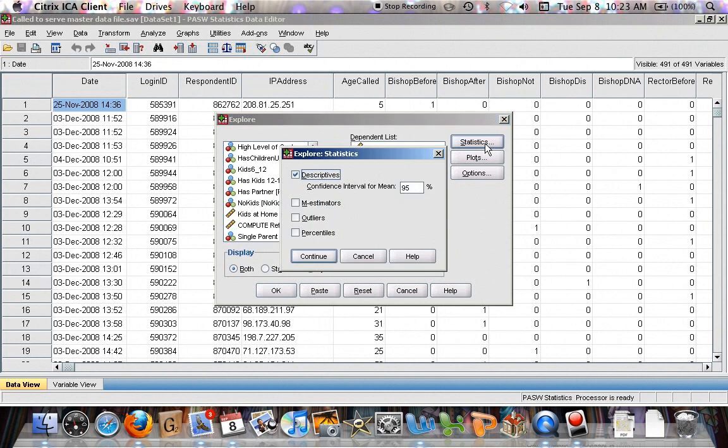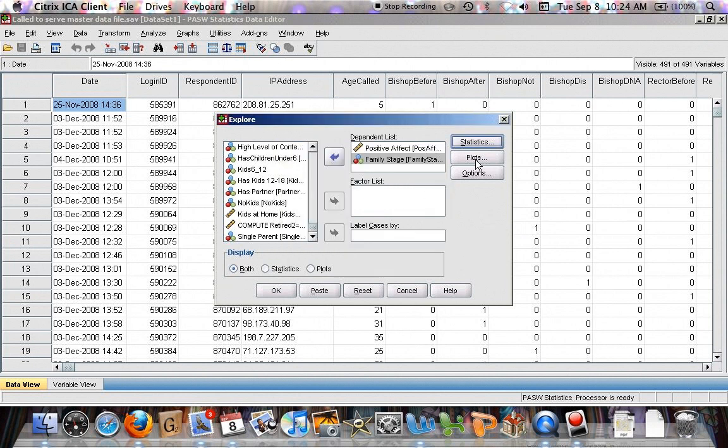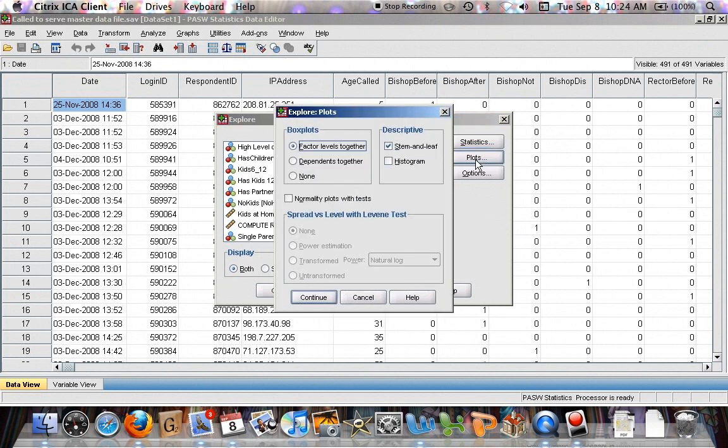And here, as always, just click on what you can get over here. You can get outliers, you can get confidence intervals for means and percentiles. Those are all things that you might want later on in this semester. But the one that this allows you to do very quickly is histograms and box plots. So to turn on histograms, turn off stem and leaf. It's a related kind of thing.